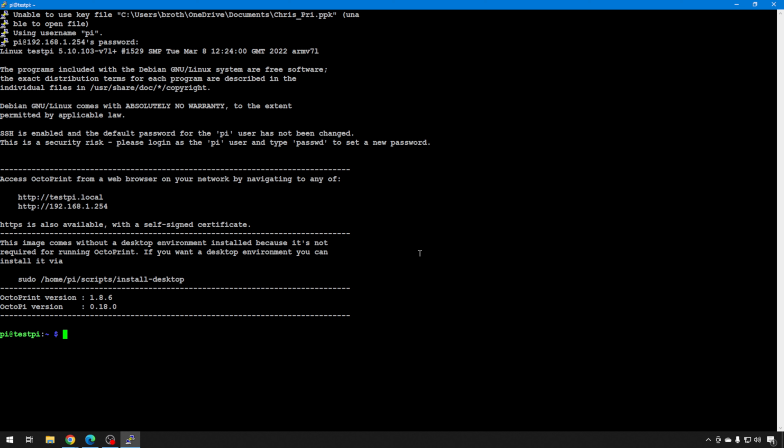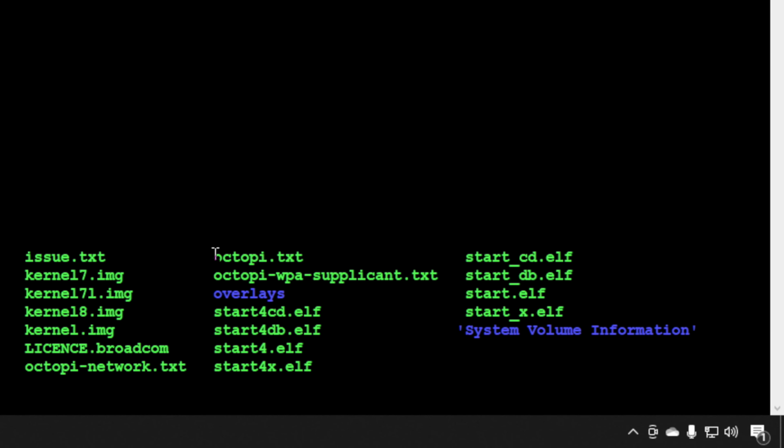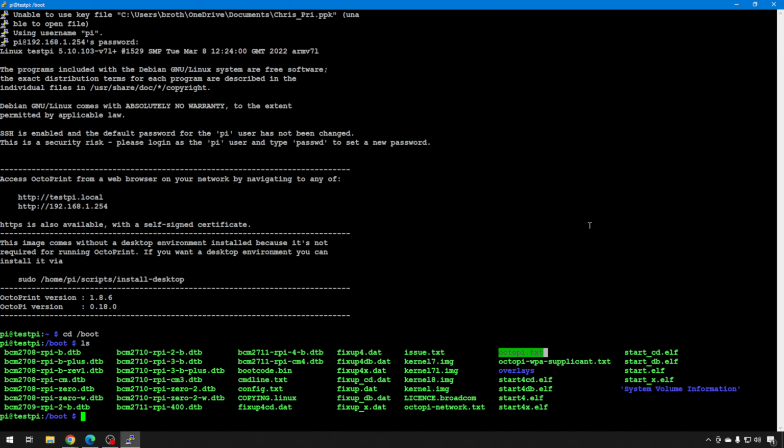And the magic of this whole install is in the boot directory. So let's go ahead and change directory, cd /boot. And if you do an ls to take a look in here, the file that does all this configuration is called octopi.txt. You can have multiple octopi.txt files for different configurations, and that's how we're going to configure all of these cameras. But the piece of magic here is the directory that you put all these alternate versions in. If you use the correct one, it will allow you to use those at boot.